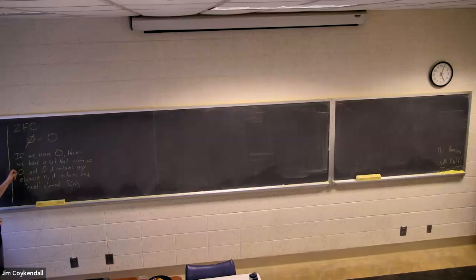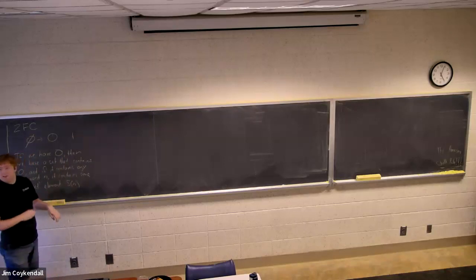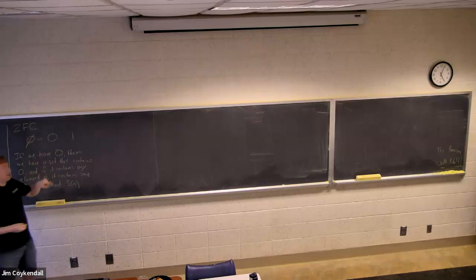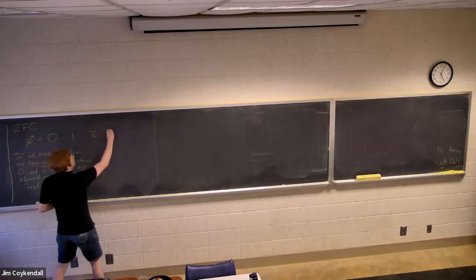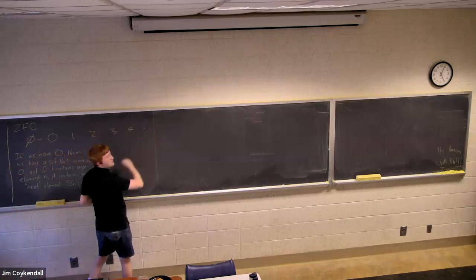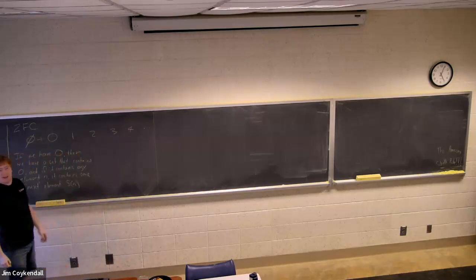In other words, this is often known as the axiom of infinity. We have infinitely many things, and in particular, we have the set of natural numbers. We have zero, so we have some next element. Let's go out on a limb here and call it 1. We have 1, so we have some next element. And so on and so forth. I would list them all out here, but I think I'd run out of time.